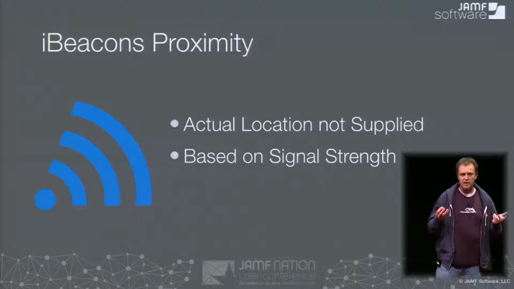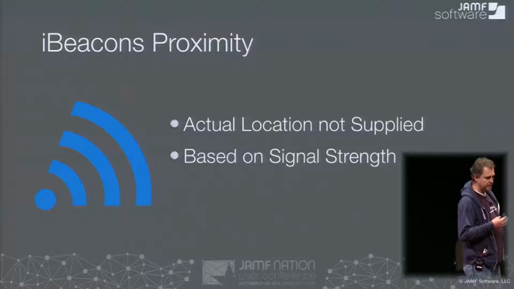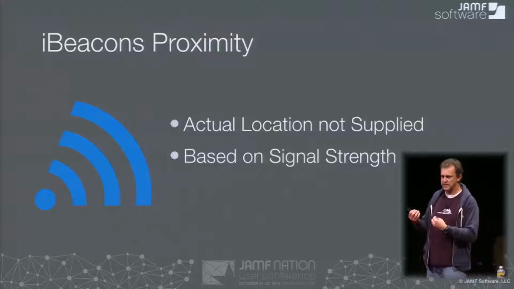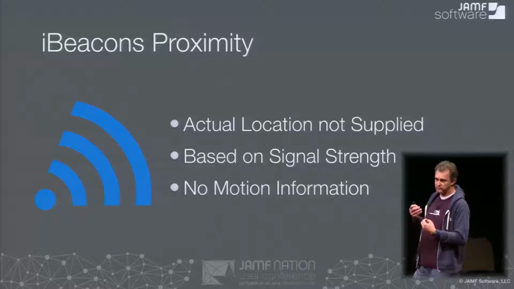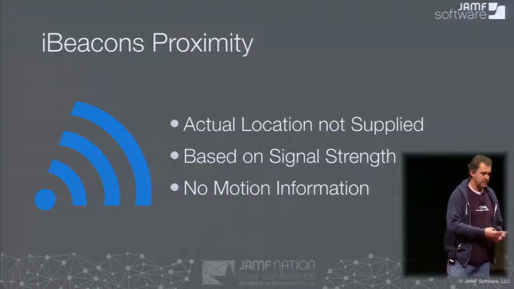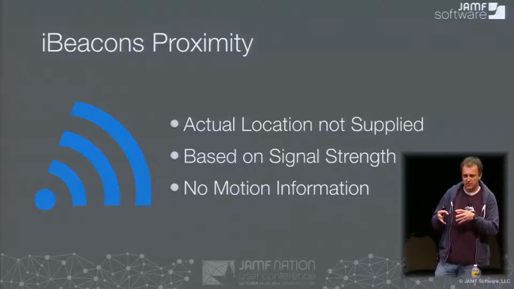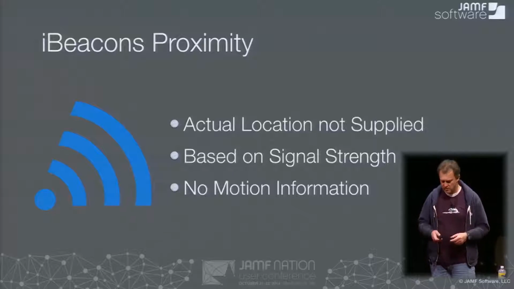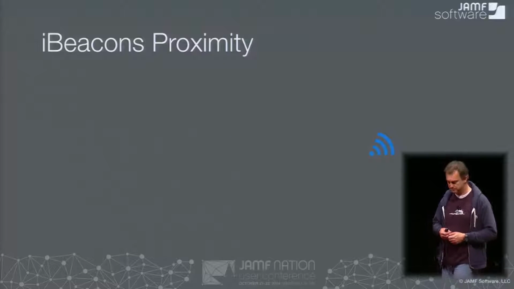What do I mean by that? Well, iBeacon uses Bluetooth technology, and we'll talk a little more about that in a bit, but it determines proximity based on that Bluetooth signal strength. Why is that important? Well, because among other things, it's not going to give you things like motion. It's not going to give you things like bearing and distance. Those kinds of things that we've come to know and expect from mapping applications that take advantage of location services don't really apply to iBeacons, because iBeacons, again, is a proximity-based technology.